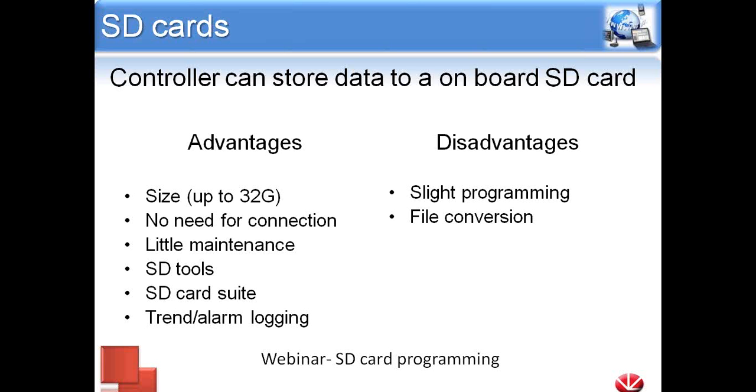SD card suite is a standalone software available from our website that helps us interact with the SD cards and the logs. And the final advantage is that we are not limited to logging simply data tables. We can log trends and alarms as well. The disadvantages to SD card logging is that there is slight programming involved.